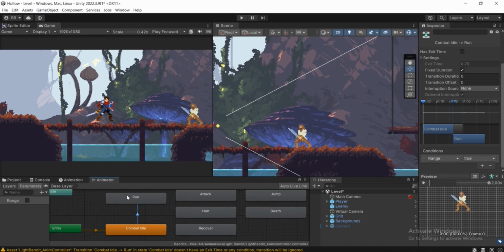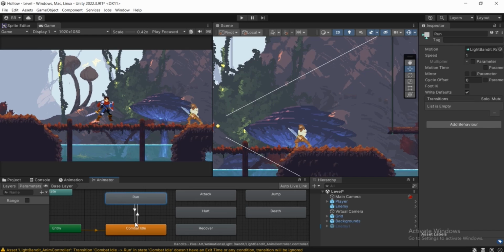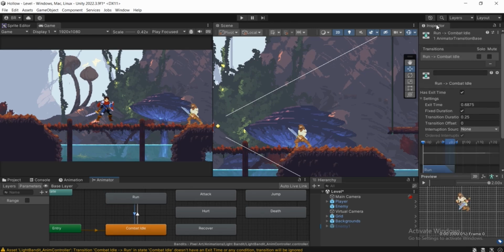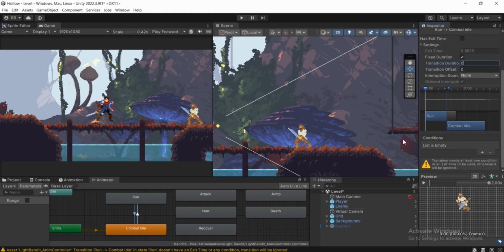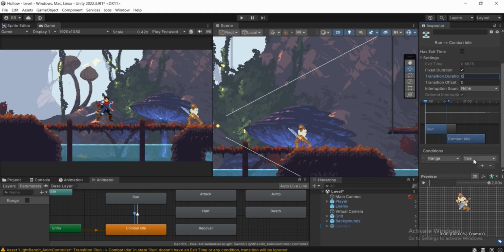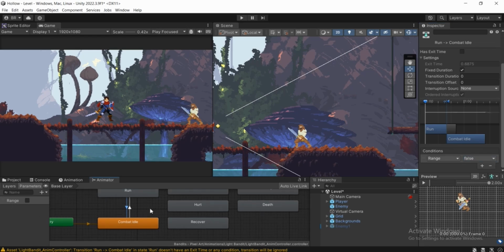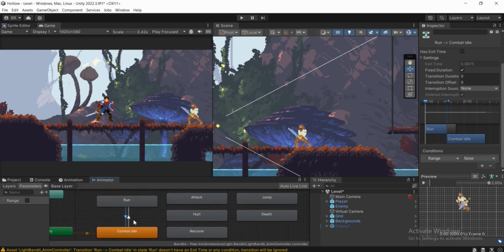So let's right click on run and make a transition back to combat idle, choose this transition and then move over to the inspector. We're gonna untick has exit time, as well as set the transition duration to 0, and we need to choose the condition. So let's hit this plus icon, and we will choose the range parameter set to false. And if we set it to false, basically unchecked, it's gonna play the combat idle animation clip right away.